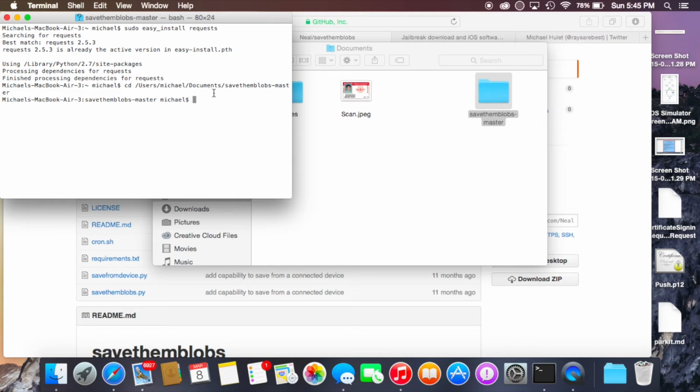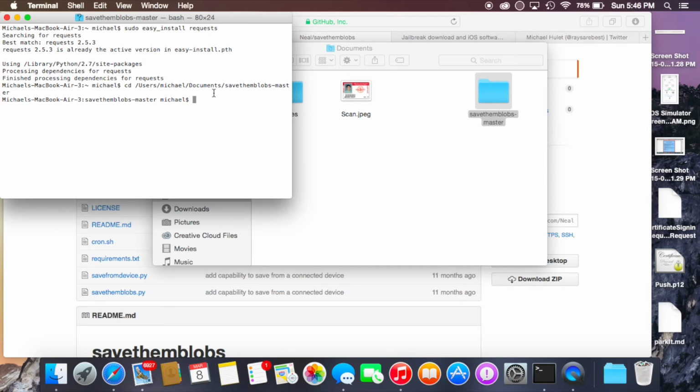If you don't know how to do this, you do it by holding down the power and home buttons at the same time for 10 seconds and pretty much until the screen goes black. And then letting go of the power button and just holding down the home button until iTunes tells us it detects the device in recovery mode. So I'm going to do that now. Again, you just have to do this until the screen goes black, like it just did, and then just let go of the power button and keep holding down the home button.